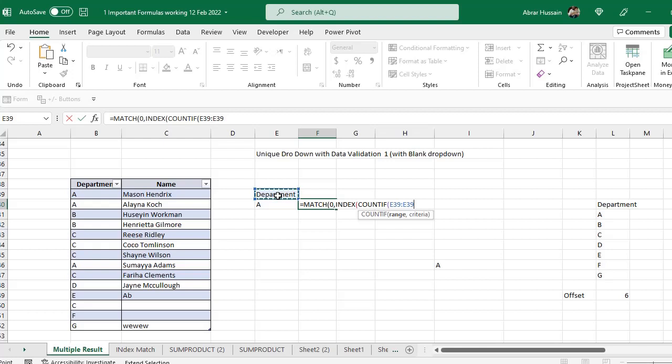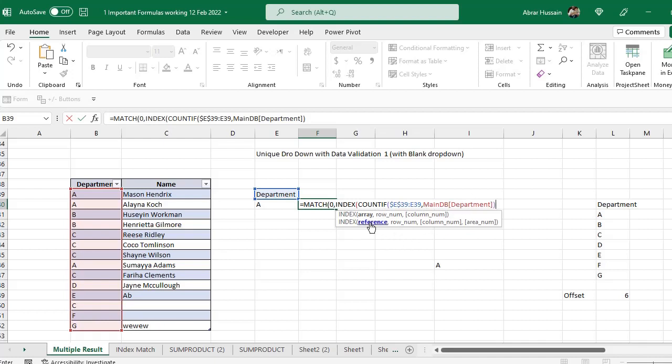Colon, and then again select that department, but the first range should be locked. Lock the first range and leave the second range. And where should it look for this department? Comma, criteria, that is this one, this Main DB. Small bracket close. Now this was the COUNTIF.